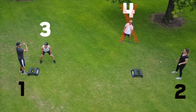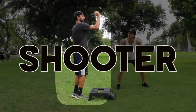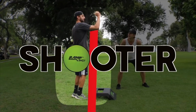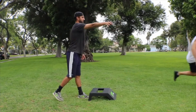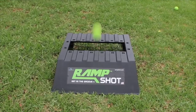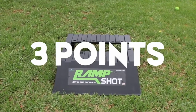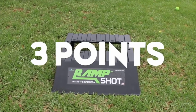We'll start out by looking at the offensive side of things, which is the team in black, and more specifically, the shooter. The shooter must have both feet behind the ramp and takes 2 shots towards the opposite ramp. You are allowed to shoot however you prefer as long as your feet remain behind the board. The ultimate goal as the shooter is to make the ball into the net, which earns 3 points. If it goes in and bounces out, it still counts as 3 points.